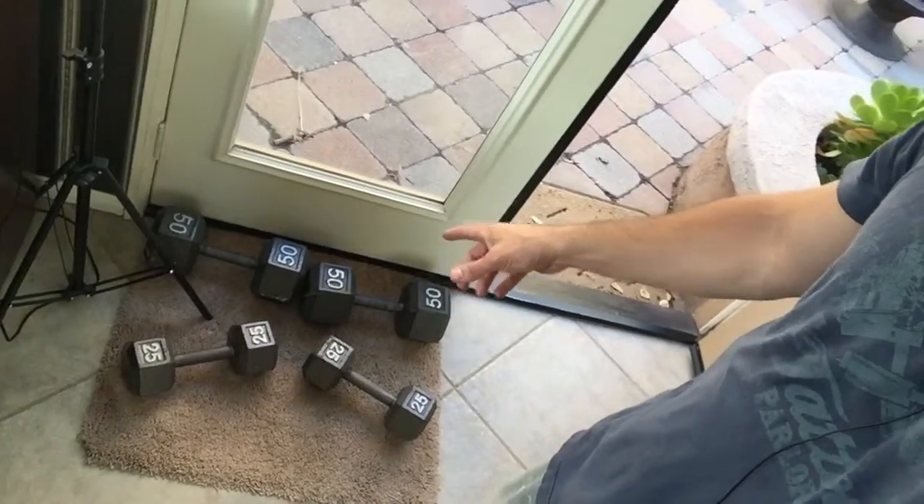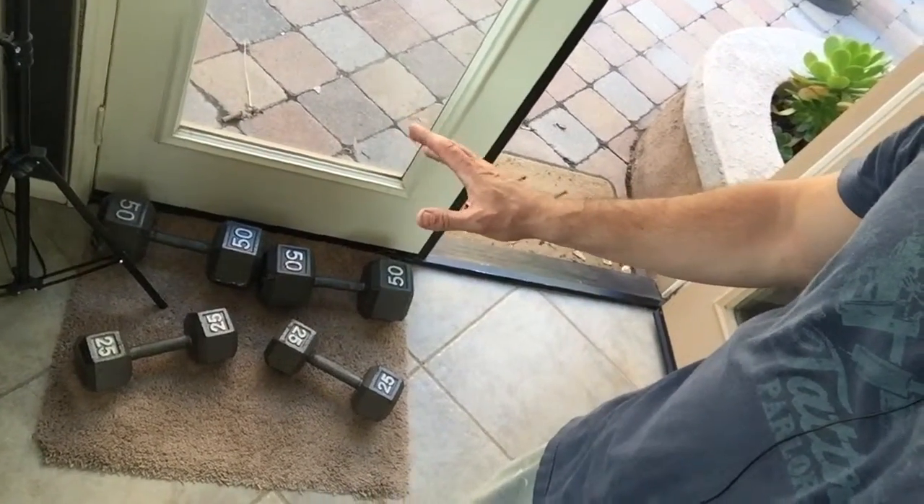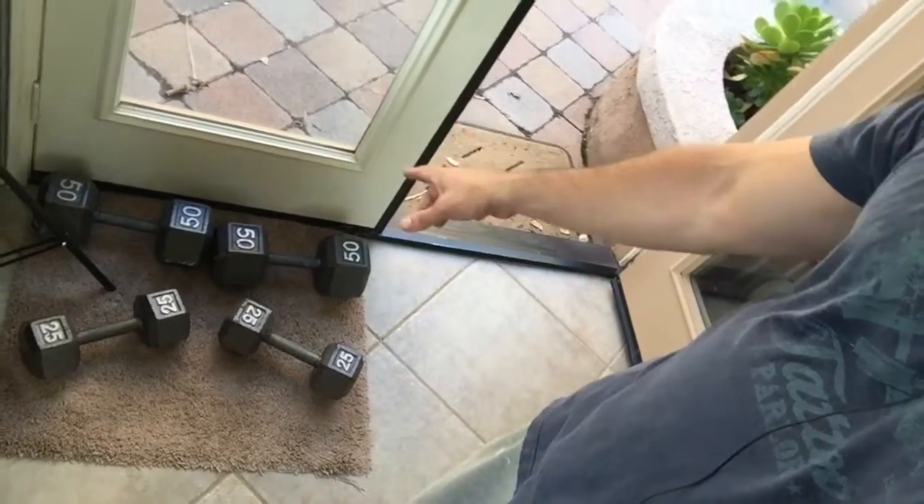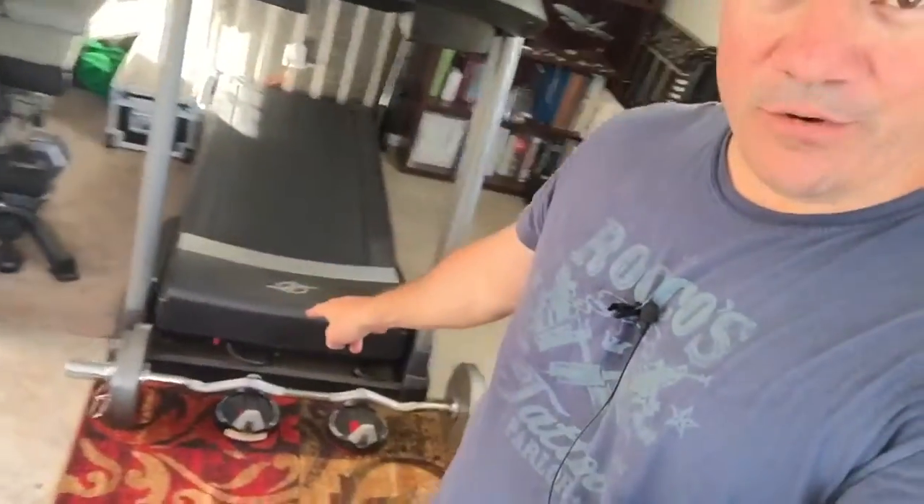In addition, you're gonna need some dumbbells. This is all I keep for my arm workouts. I've got a heavier set I use for chest and shoulders, but for arm workouts, I've got a pair of 25s and a pair of 50s — and I'm telling you, it's all you need. If you've got an easy curl bar and a couple of sets of decent dumbbells, you can get a great arm workout from home and work both triceps and biceps. I'm going to give you four exercises for biceps and five exercises for triceps that will get you a great pump and a great workout at home.